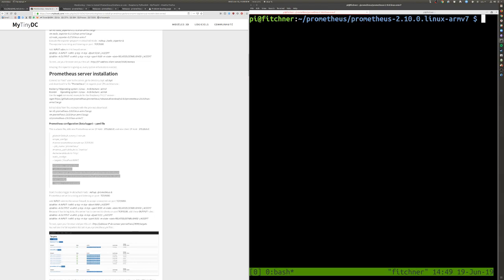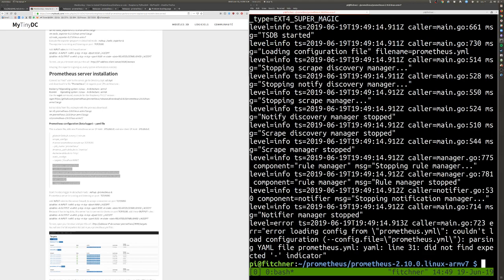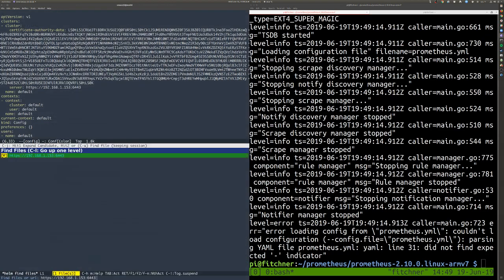I can go to Prometheus. Oh, something did not like that. Line 31. Alright. So this is where I'm going to bring in Emacs. And I'm going to go to ssh pi at 192.168.1.